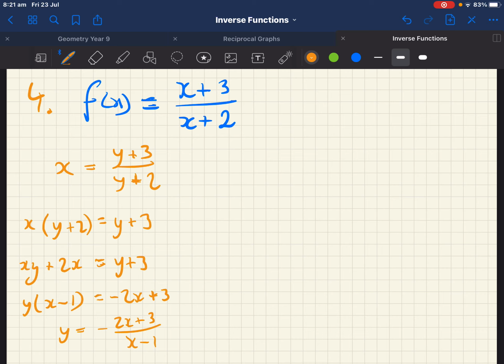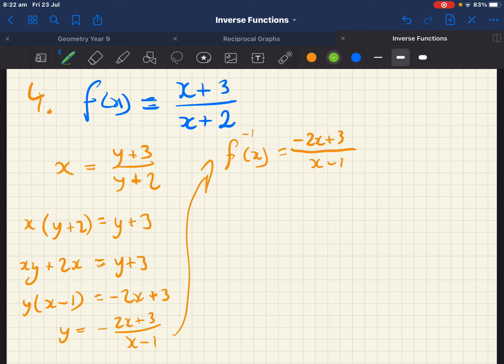That there, and of course I'm going to bring it up here and rewrite it. This here is the inverse function. That's minus 2x plus 3 all over x minus 1. That can be simplified, which is what you would need to do to get, I guess, the other expression if I simplified it first and then went ahead and did it. But there, that is the inverse function. You've answered the question.